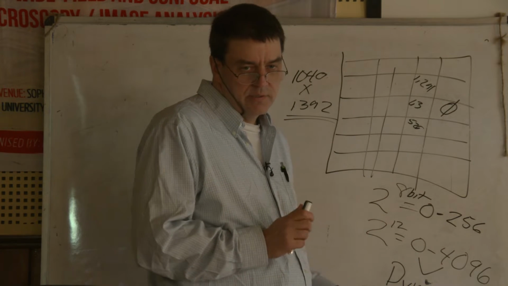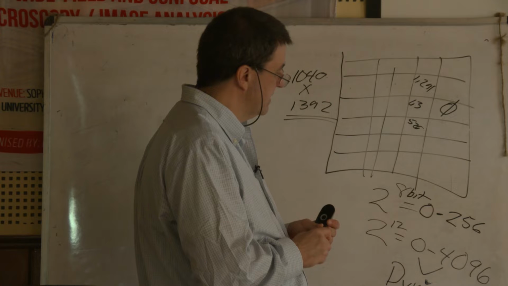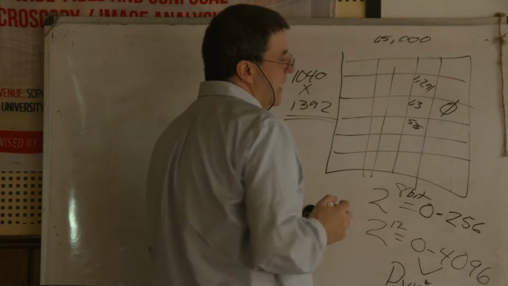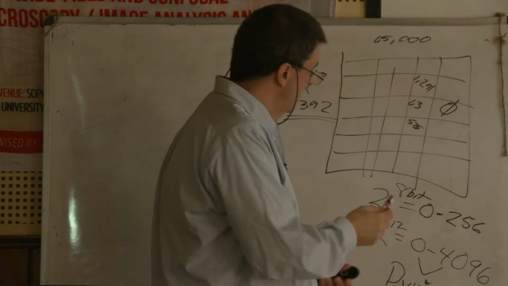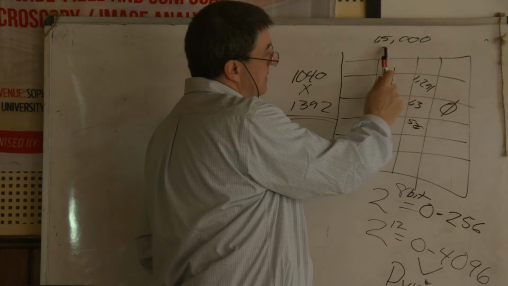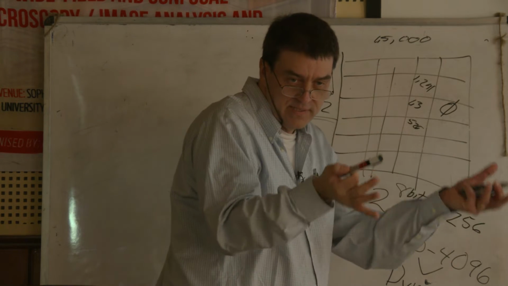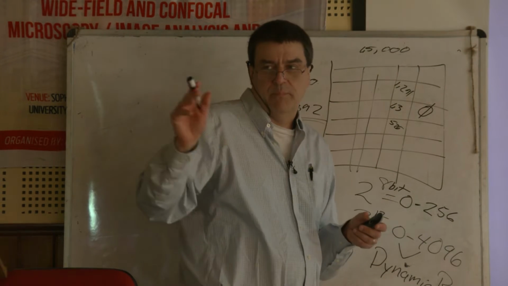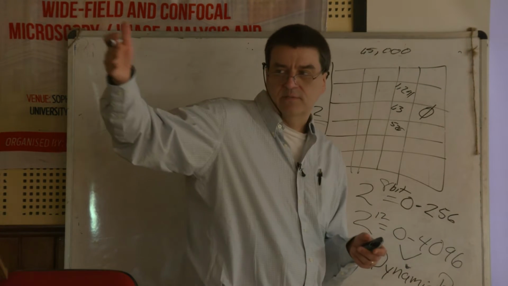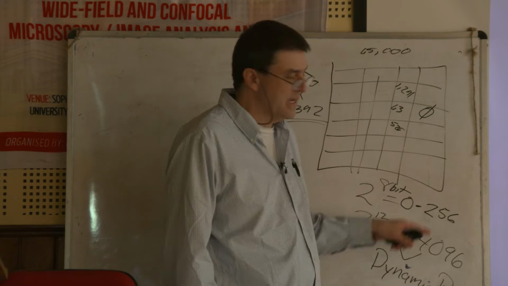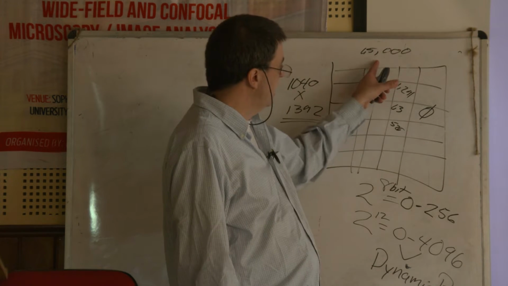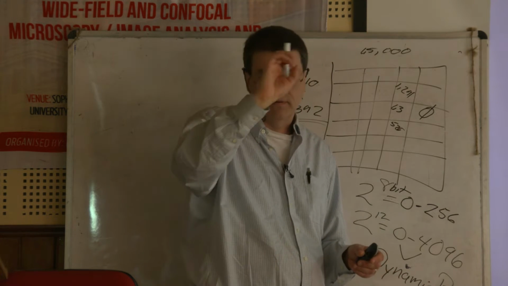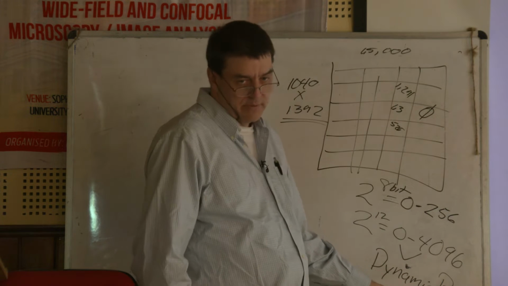I used to sell a camera years ago when I was in sales that was 16-bit. A 16-bit camera has 65,000 some gray levels. It had industrial applications. It could show the difference in intensity, 65,000 variations of intensity. It had so much sensitivity that we would use this camera to take a picture of a painted wall. To us, it just looks like a painted wall. With this camera, you could see how the sprayer sprayed the wall. You could see the individual spray pattern because you had this much dynamic range to work with.